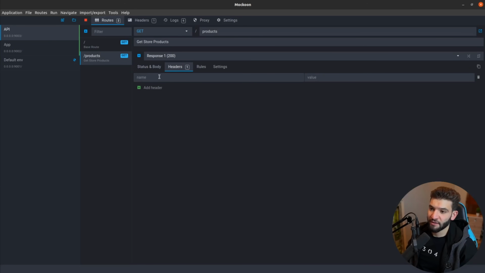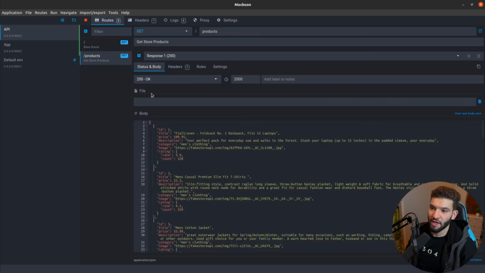For example, you can add, oh, this is like a mock API, is it using mock API? So it's going to be either true or false or whatever. You can add a header in here, and you can add as many headers as you want. Delete of that, of course, and you can easily do that.